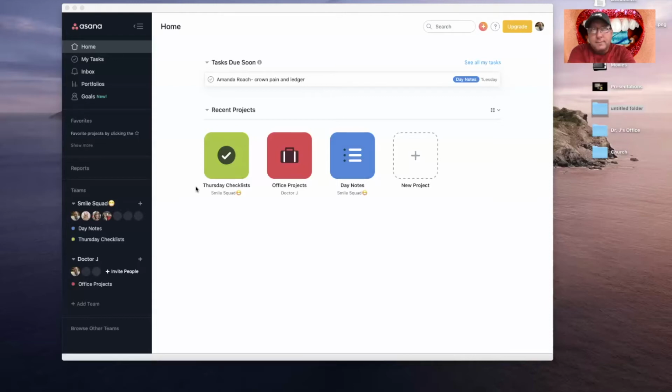In my office, here's the concept. Almost all tasks are everyone's job. Almost all tasks are everyone's job. So I have 4 full-time team members, 1 person that is primarily up front, 3 that are primarily in the back, 2 hygienists, 1 assistant. When there is a cancellation in hygiene, the hygienists do not have discretion on what to do with that hour. They don't get to just sort of go around the office and see what they want to work on. There is a task list that they have to manage, or they have to do things from.